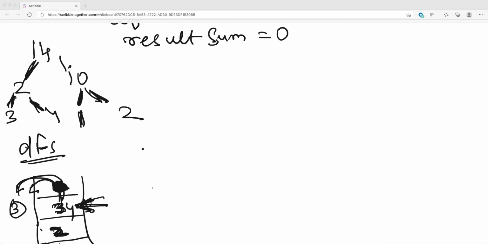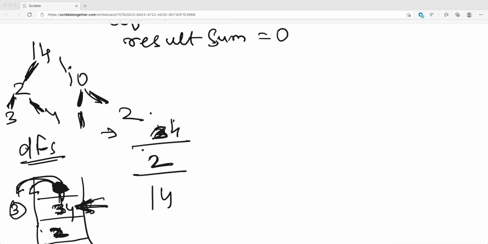First 14, then 2, then 3. It will see that 3 has no left and right, so it will execute 3 and hold the value. Then it will go back to 2, go to the next step, and execute 4. It will see it has no left and right, so it will return back to 2.